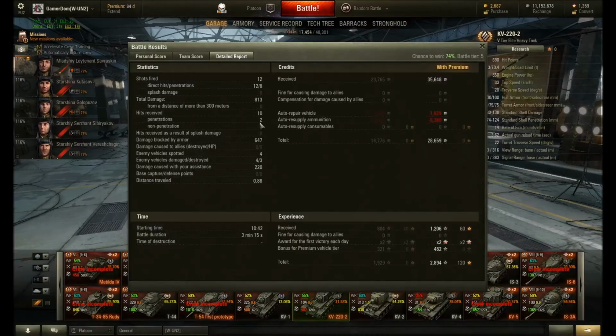We took 10 shots, but only 2 of them penetrated. And again, you know, we were side scraping. And if you can get this tank side scraping, good luck anybody penetrating. Maybe HE would do something to you, but otherwise they're not going to get you. The only penetrating shots I took was when I came around that building side on, which was my stupid idiot thing.